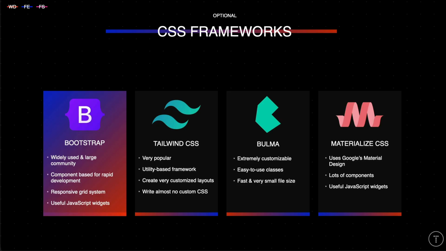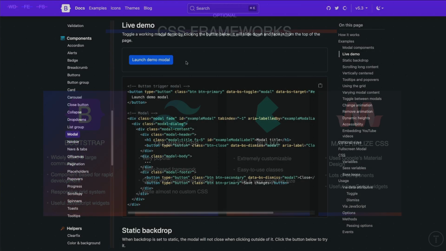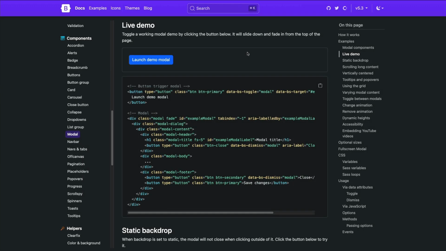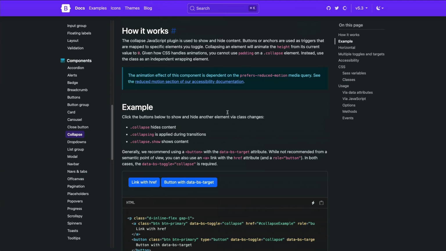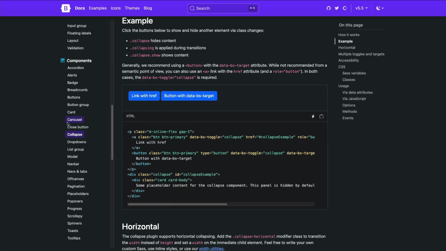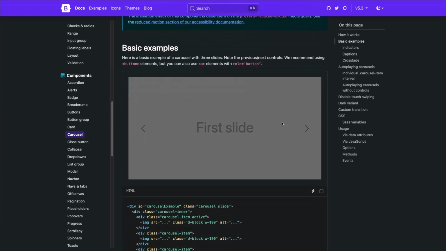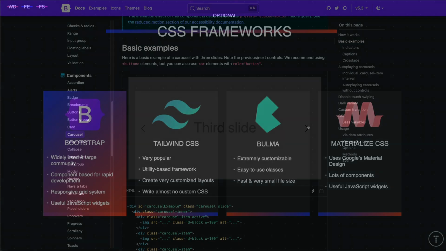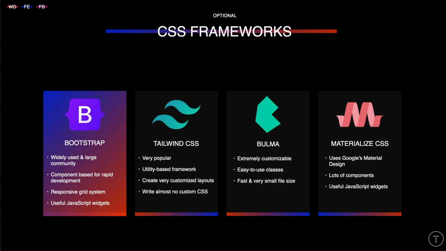Bootstrap also has an easy-to-use grid system that a lot of people like. However, I definitely wouldn't suggest using it just for that, because you have CSS Grid or Flexbox, which are built into CSS. So you don't need to use Bootstrap just for the grid. Another plus to Bootstrap is you get a set of JavaScript widgets like modals, carousels, and drop-downs. And this is great for people that don't have a lot of JavaScript experience and still want that functionality. So I'd say Bootstrap is one of the best tools for freelancers because you can create websites and layouts very quickly.